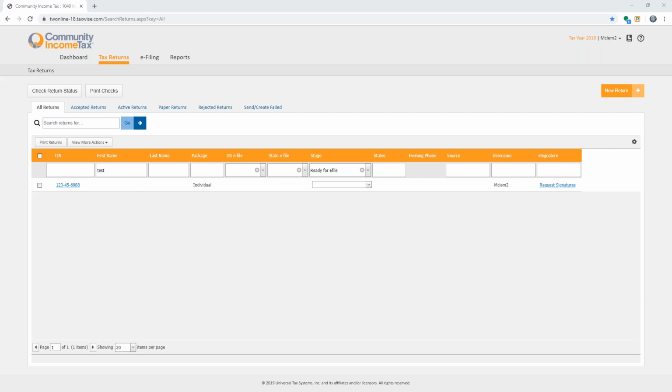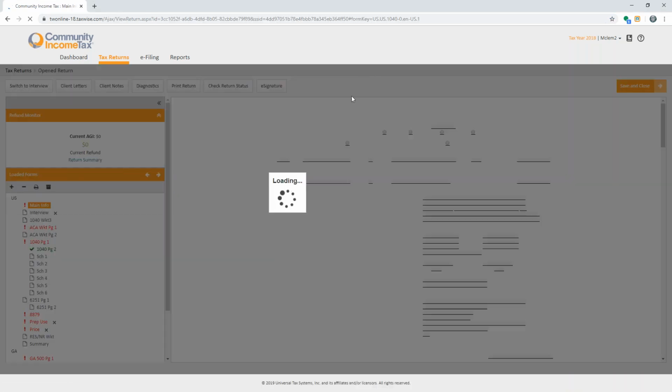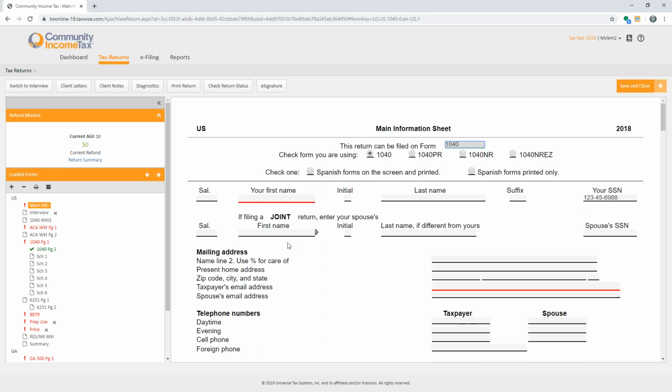As a sub user, this system is pretty much easy for you to be able to use. All you're doing is logging in here, creating the returns, and getting them ready to e-file if you don't have that capability. And it's pretty simple, especially if you use it in the interview mode or in the forms mode. You're just going in here and filling out all the information. And of course, if you need help, reach out to your admin, and of course they can reach out to us and we can always help.